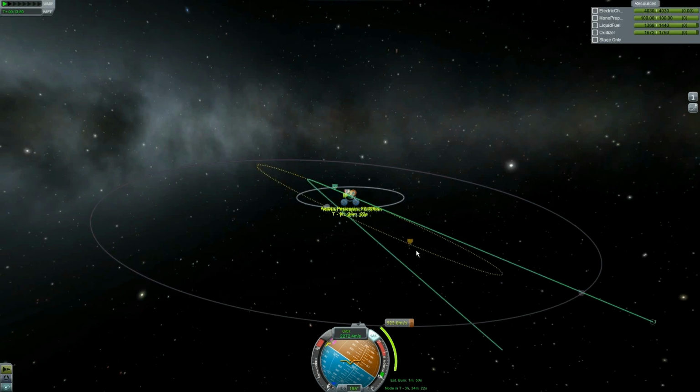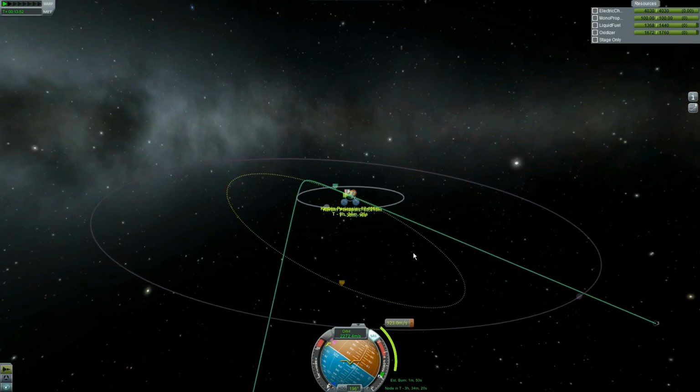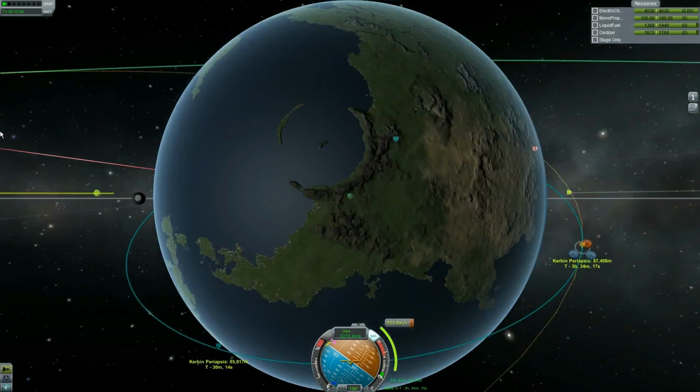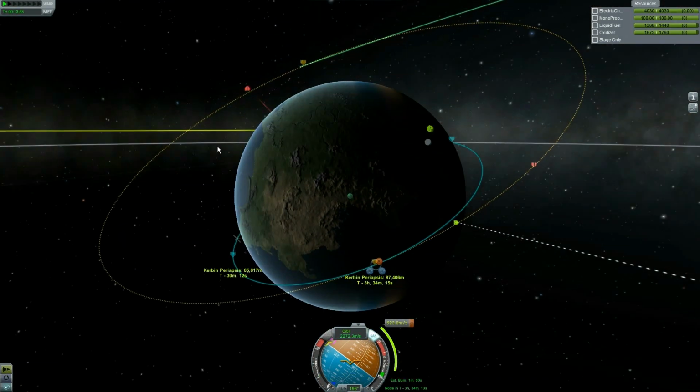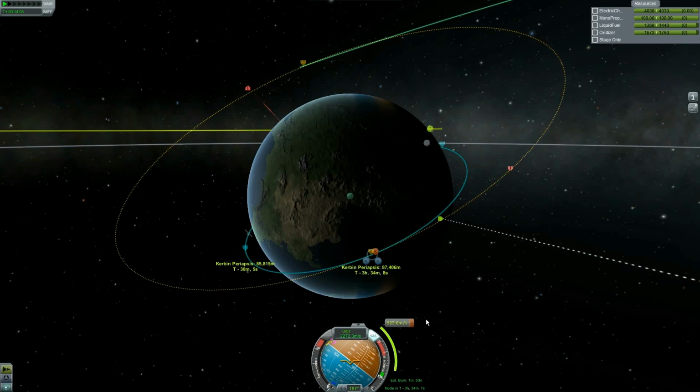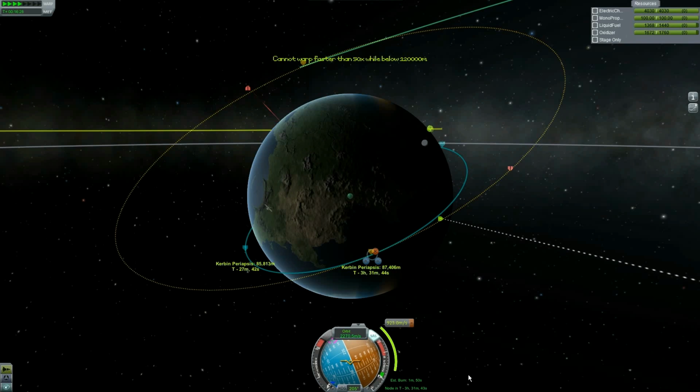We want our Apoapsis up here, close to where this guy is going to be. And I'm going to leave it at that, just because I don't want to fiddle with it anymore. As long as you're close, you're good. The rest of it will fall into place. So now we have this maneuver node 3 hours from now. So I'm going to hit quick save because I'm going to fast forward past it. It's going to take a while to get to it because I can only fast forward 50 times. So I will be back when I am there.